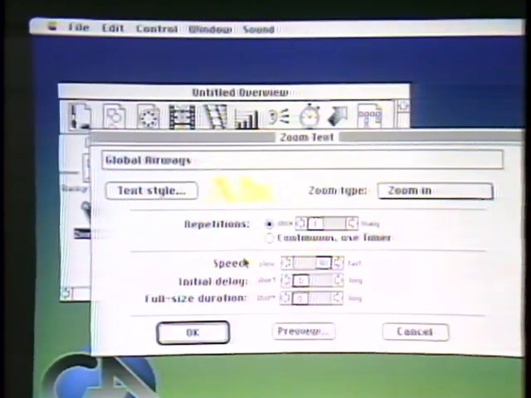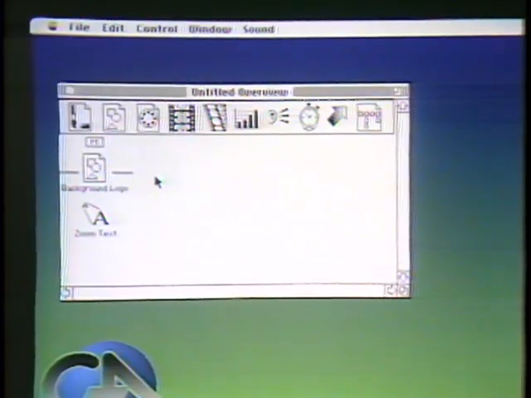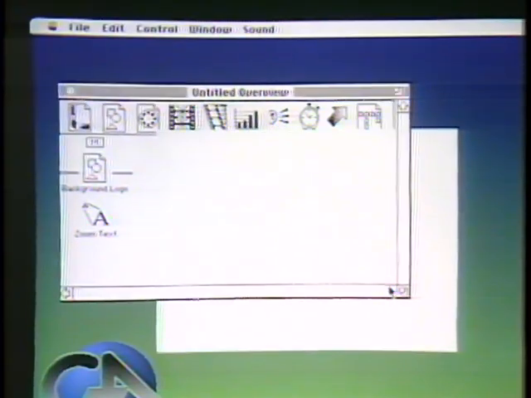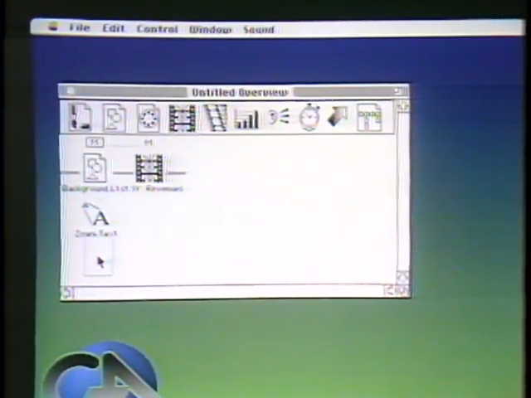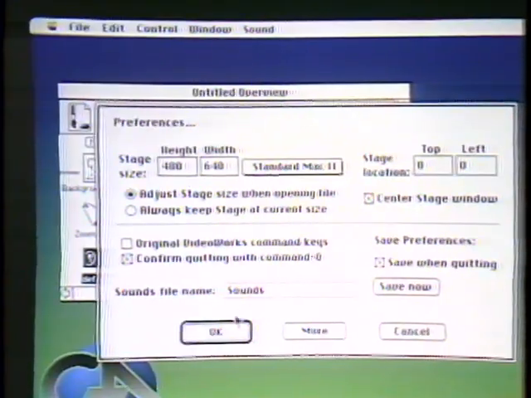Now what I'll do is add some sound to this by selecting the sounds icon, dragging it down, and choosing which sound file I want. So we can add sound, sound effects, and music, and there are a number of music files that come with MacroMind Director. For this, we'll add the sound of a little jet. Okay, and that sampled sound you brought in from outside? We brought that in using the Farallon MacRecorder. Okay. And we'll have the animation then at the end to show how all this might come together.